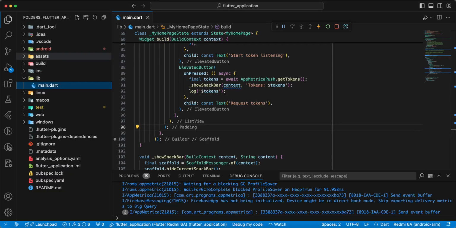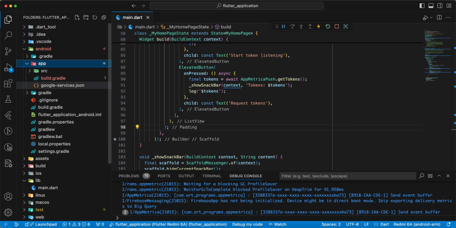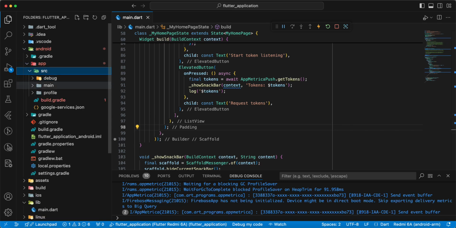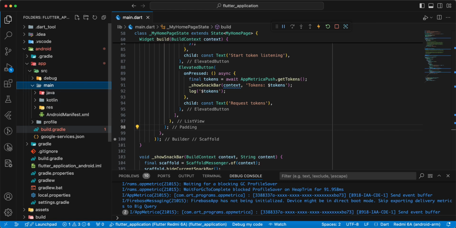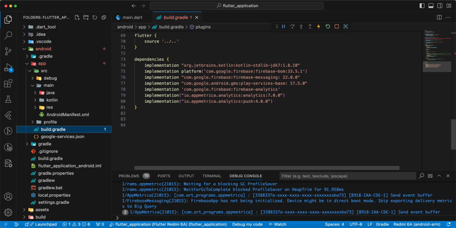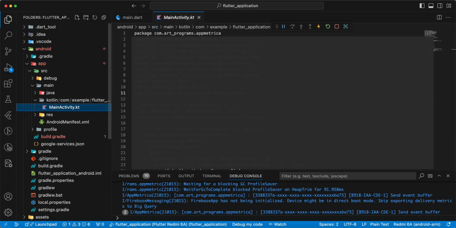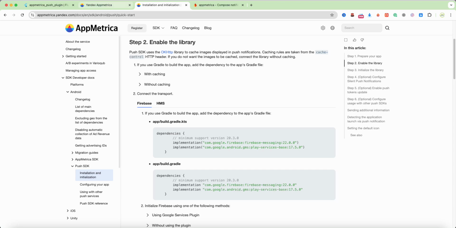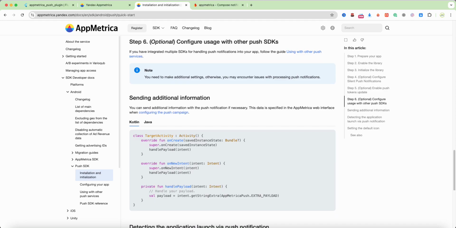Open project, android, app, src, main, and we need to add dependencies for AppMetrica Analytics and Push, and open Kotlin, and we need to add information to get additional information.